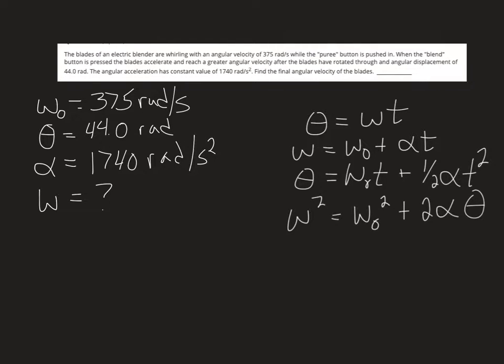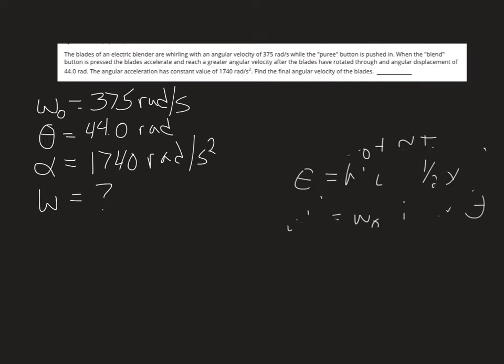So we do not have time, so we don't want to use this one here because that involves time. We don't want to use this, that involves time, and we don't want to use that. So we're stuck using this one right here. Okay, so I'm going to erase some of this so that we can have space, and then we want to solve for our final angular speed.